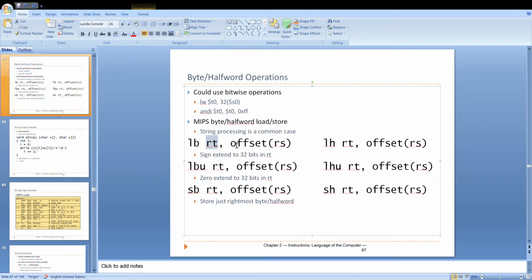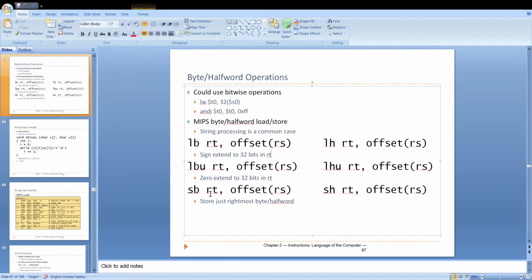But if the top bit is 0, then the top 24 bits become 0. The last 8 bits take the content from the byte at this address. There's also an unsigned version of load, LBU. In that case, the top 24 bits are just filled with 0.